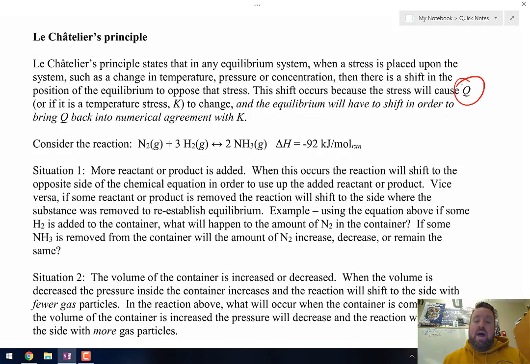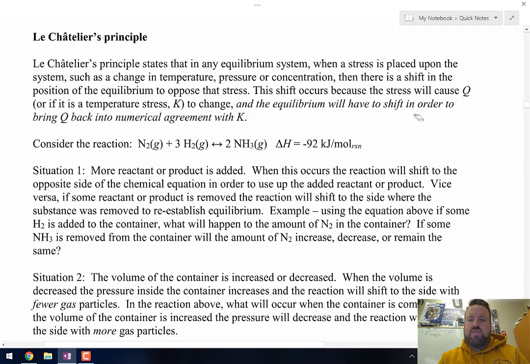So if you add some reactant, now you've left equilibrium. That's going to cause the Q value to change, and then Q comes into play. When Q comes into play, we have to decide which way the reaction is going to proceed. With Le Chatelier's principle, a lot of times we use the word shift. It really doesn't matter whether you say the reaction shifts to the left or right, or proceeds to the left or right. It means the same thing.